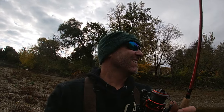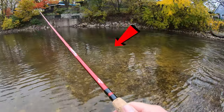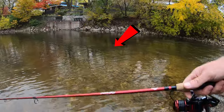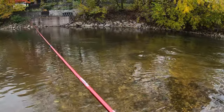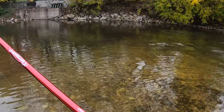Dude, that sucks so bad. I so wanted that coho. Did you hear the guy say fire truck? Yeah, it was a red one. It was beautiful. Darn it. Now I see some spawning kings. I'll go out there. There's one little one right there, but there's two bigger ones. You see him? Oh, there he goes, he's moving. Darn it, I spooked him.